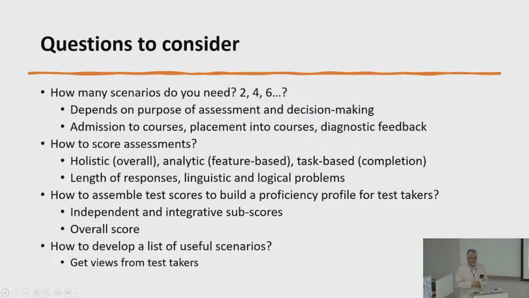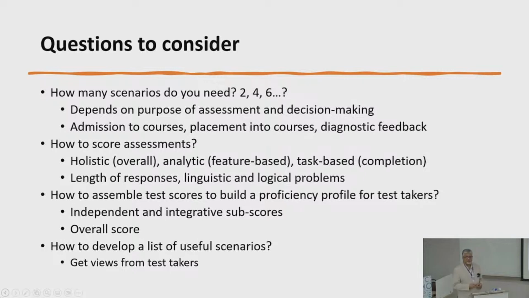And then how do you assemble scores? Should it be integrative and independent? In our case, we showed them both, independent and integrative, because our teachers wanted both independent scores for listening, speaking, reading, writing, and we had integrative scores as well. And we also had an overall score, because many people are interested in overall score. We did not give any part scores for any of the different tasks, which I think your organization here, LTTC, is doing. So we did not give information, say, as to how they performed on each of the tasks. We grouped them.